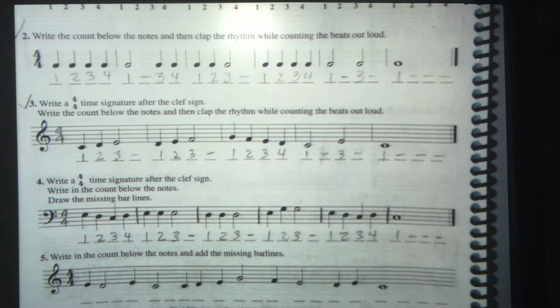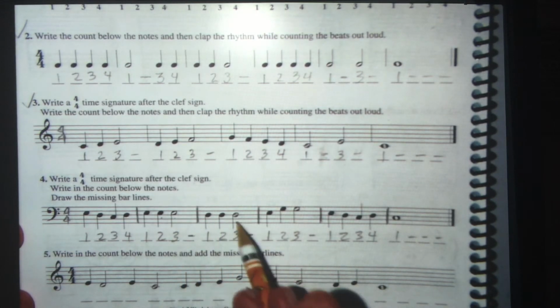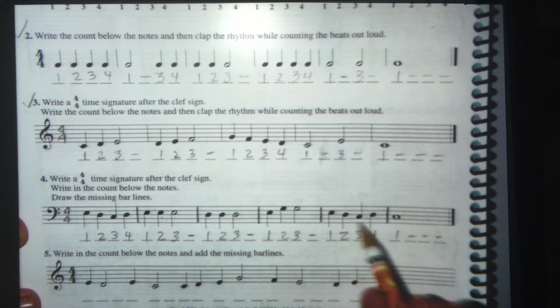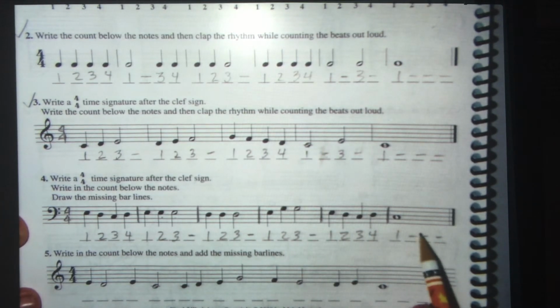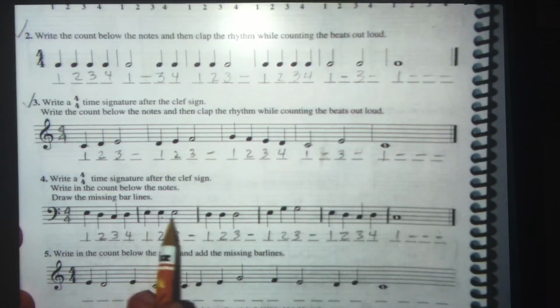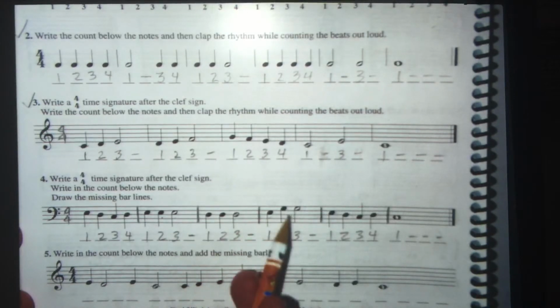There you go. To perform it, 1 and 2 and 3 and 4 and 1, 2, 3 and 4 and 1, 2 and 3 and 4 and 1, 2, 3. That sounds familiar. 1 and 2 and 3 and 4 and 1, 2 and 3 and 4 and done. And you'll notice I kind of scroll across. This is exactly what the eyeballs do. So if I were to play this or sing it, do, do, do, do, do, do, do, and so forth.